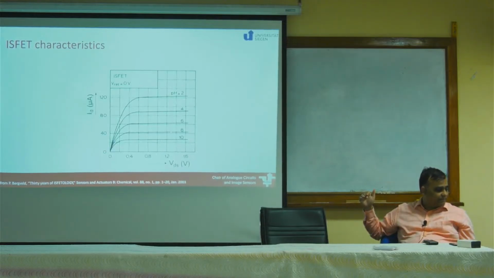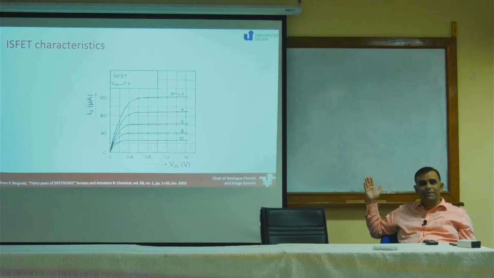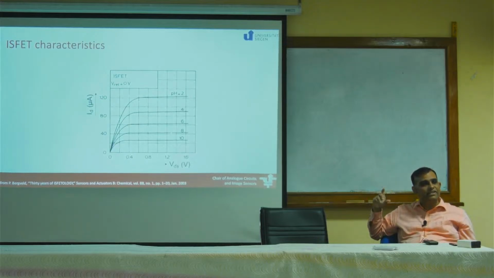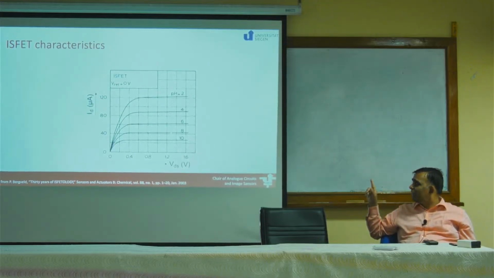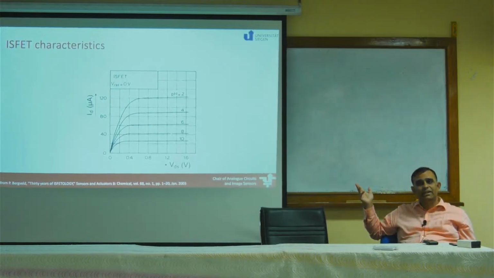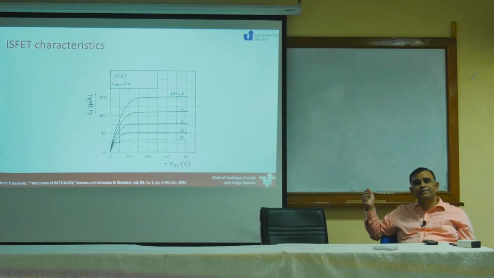Except for that, the rest of the relationship, if you also look at VDS versus IDS, we are changing the threshold voltage, which means we are changing the VGS minus VT. Other than that, it looks kind of like a MOSFET. You have got a fairly MOSFET kind of relationship except for this.